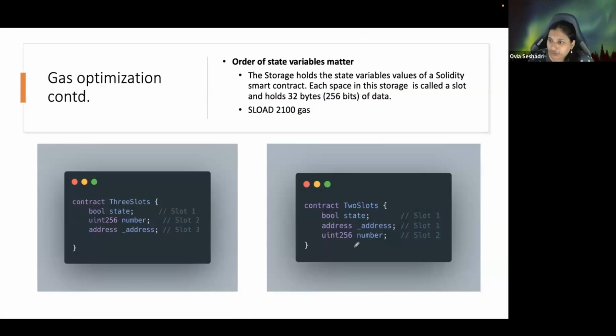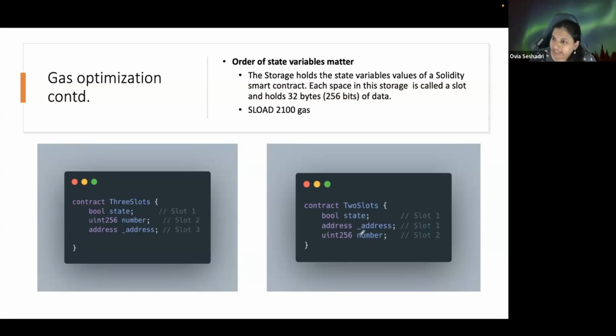Here, if you don't have all of this and you just have one number, unsigned integer 8 will take up 1 slot, and the remaining 31 bytes of that slot is filled with 0, and there is a cost associated with filling it with 0. So that is why it takes actually more gas to store a variable of unsigned integer, provided there is no other variables.